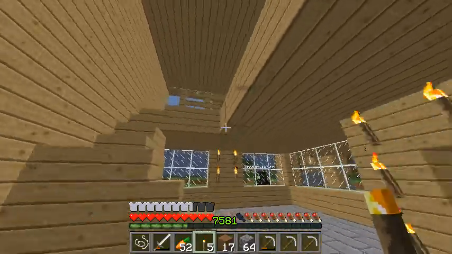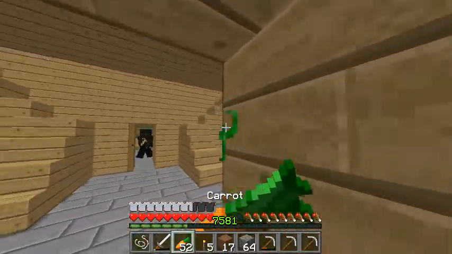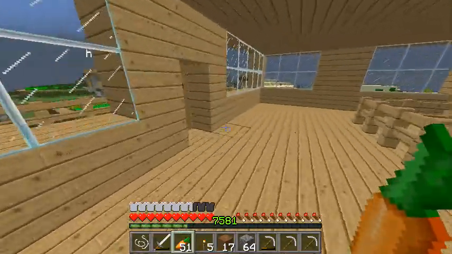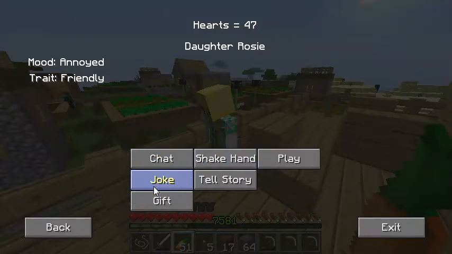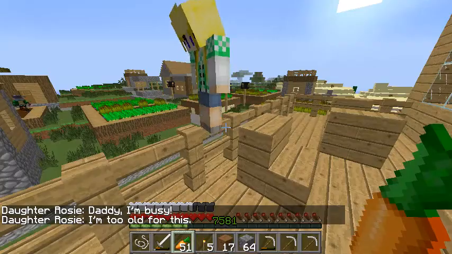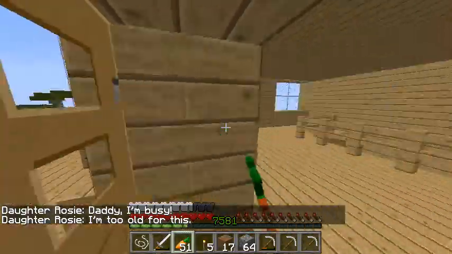I have a daughter, Rosie. Why was Rosie on fire? Who just set my child on fire? Don't do it, Rosie. Interact. Chat. Interact. Play. Too old? You ain't old. I'm old. I'm getting old. My bones are weak.